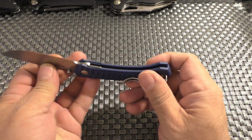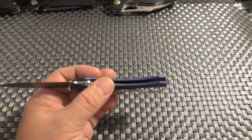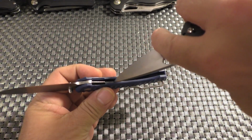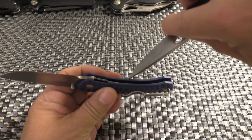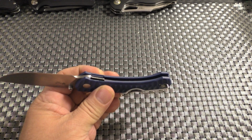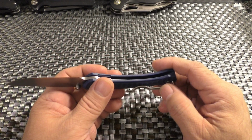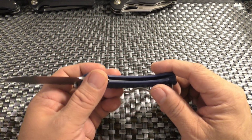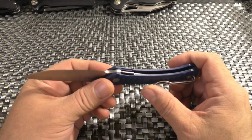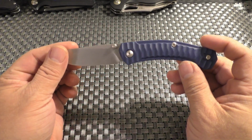I simply did a little bit of scraping off at the corners of the scales. That was enough to remove that edge, but otherwise it just grabbed a little bit in your palm. I guess if you're a hard worker you wouldn't notice it for the calluses on your hands, but I noticed it since I have used my hands a little less for hard work. So that was one of the things I did.